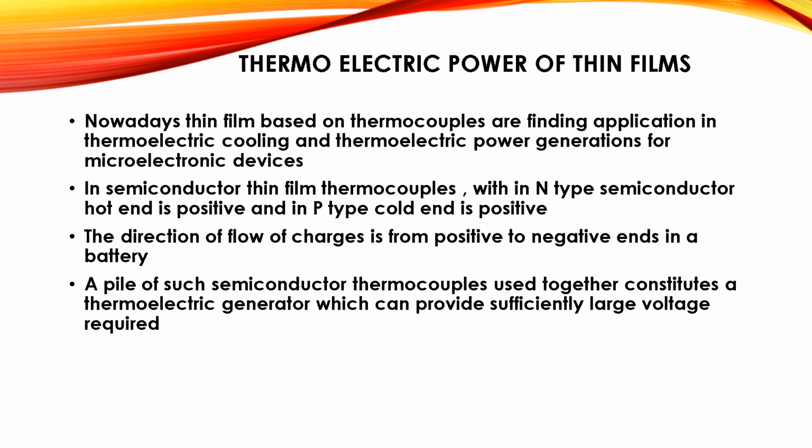In semiconductor thin film thermocouples, in an N-type semiconductor the hot end is positive and in a P-type the cold end is positive. The direction of flow of charges is from positive to negative ends, as in a battery. A pile of such semiconductor thermocouples used together constitutes a thermoelectric generator which can provide a sufficiently large voltage required in particular applications. So, we have discussed the interference filters and also thermoelectric power of thin films.